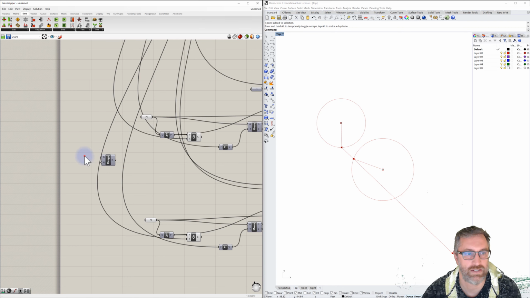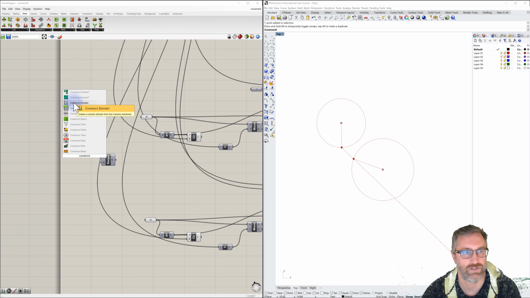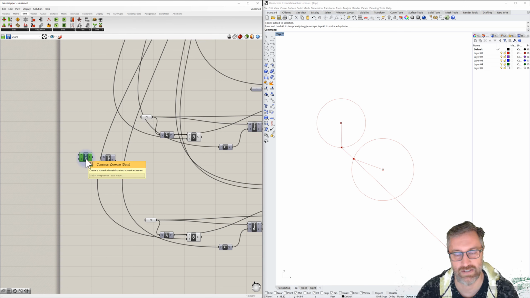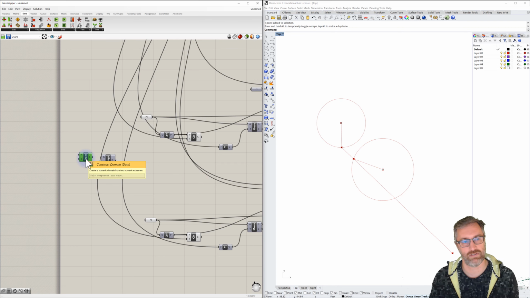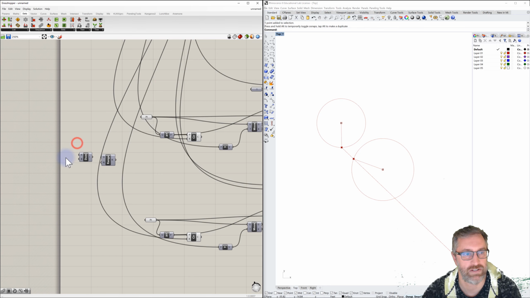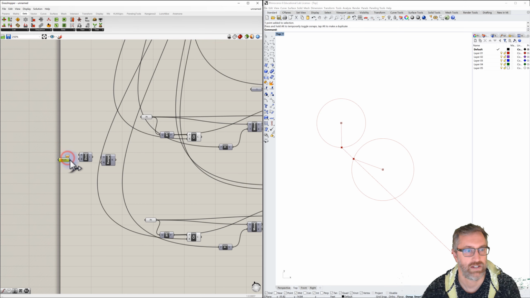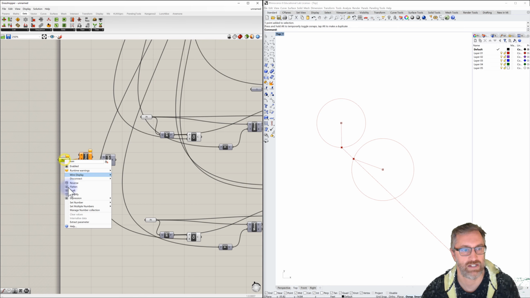And so let's first construct a domain. If we type construct, domain is the third one down. The default for a domain is 0 to 1. And this is really helpful later when we want to create a range between kind of open and closed, off and on, those types of things. For now, we'll leave A set to 0, and we'll right-click B. Here, maybe I'll do it the other way that I was doing it before. Let's make a number container. We'll feed that in. We'll right-click. We'll set this number to be 360.